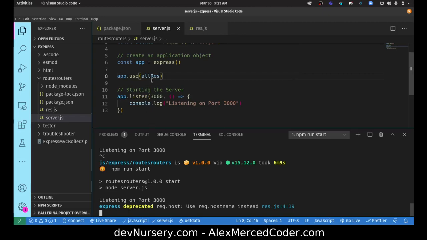Okay? But at the end of the day, my point being is that everything is just a middleware function. Okay, so literally this function I can use everywhere. So using it there, though, the result is going to be that I just send a blanket response to everything. So normally what you would do is you would create specific routes for specific paths with specific verbs. So the way you would do that here at the global level, whenever we're using the app object, we're globally registering middleware.